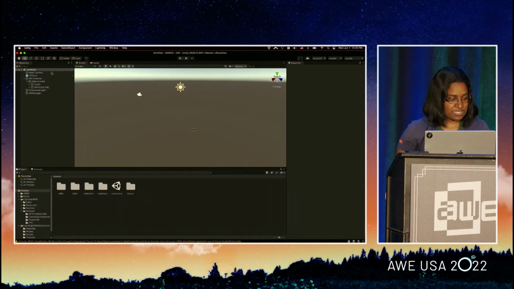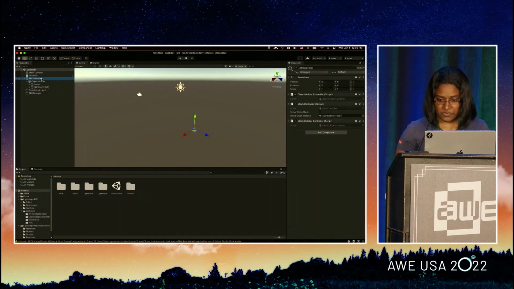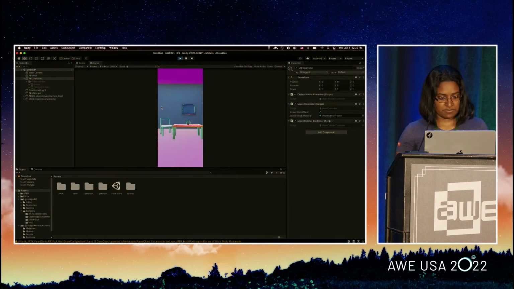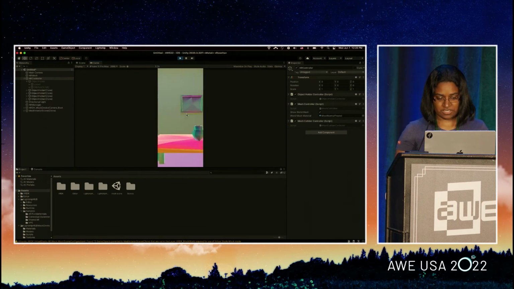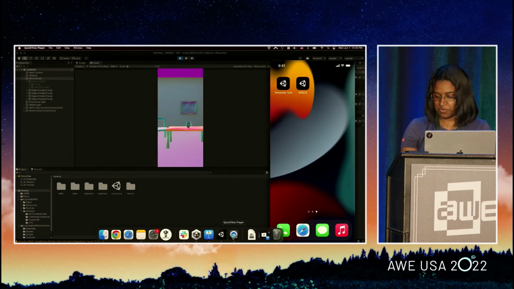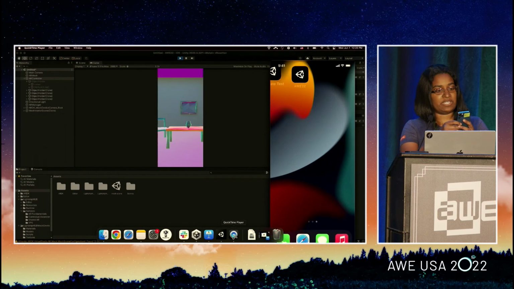If you want to see the mesh that's being created in that world, we actually can go to the AR controller in the hierarchy. On the right, click on the Show World Mesh, and then press play. And we can actually visualize the mesh in this environment. So this is what it would look like with the mesh applied to it. And remember this, because we're going to actually switch to an actual live demo on this phone right here.